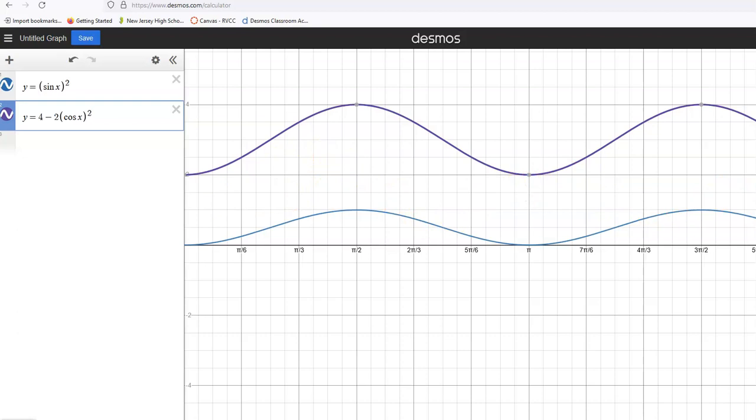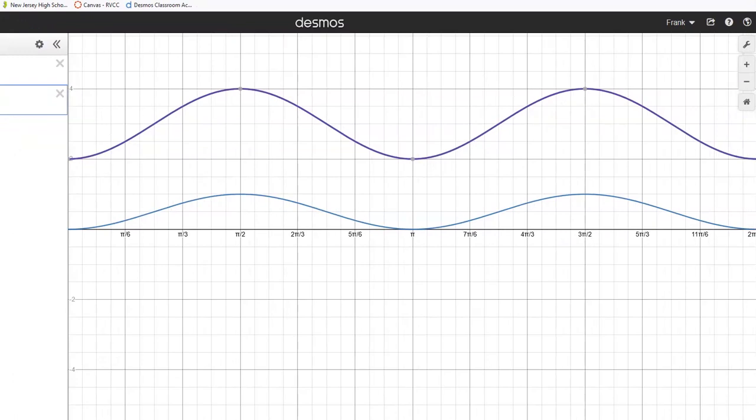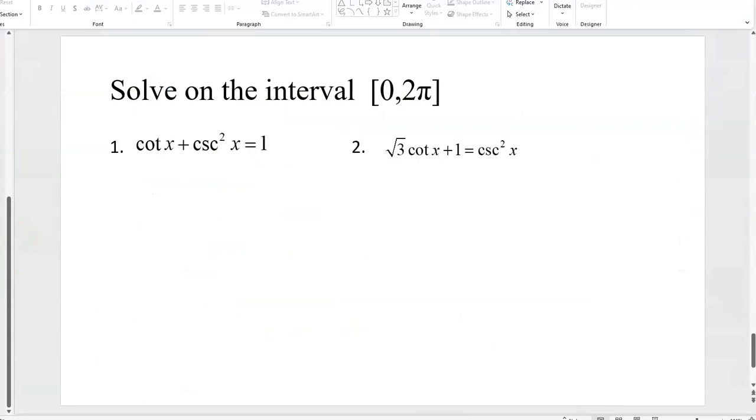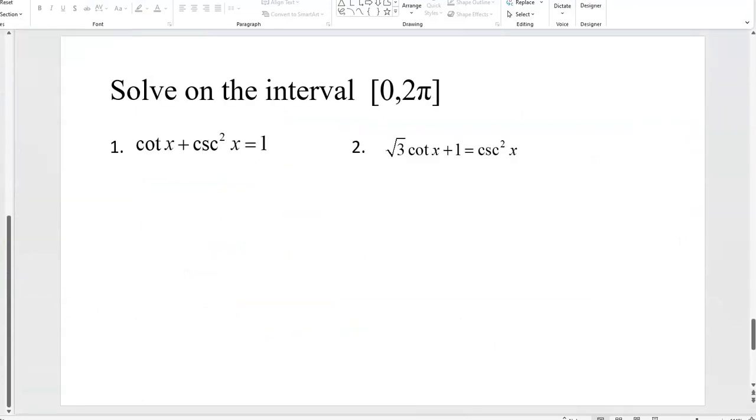And so that's why it is that when I come up with the algebraic solution, I come up with something that has no real solutions, because when I go to graph it, the two graphs never intersect. Remember, we hit solutions where the graphs intersect. Where do they intersect? In this case, they do not. And so that's why there's no solution. All right. Let's try a couple more, and then we'll wrap this up.